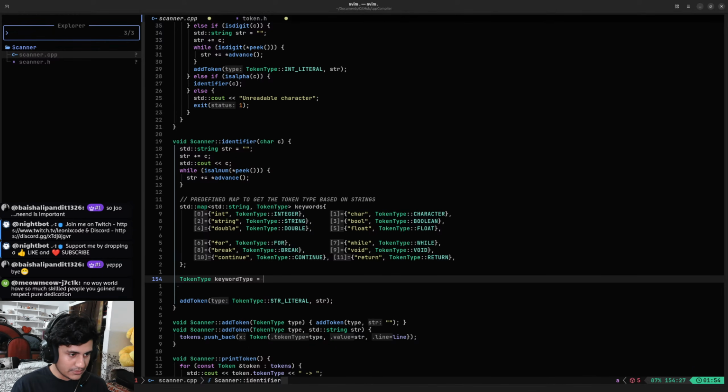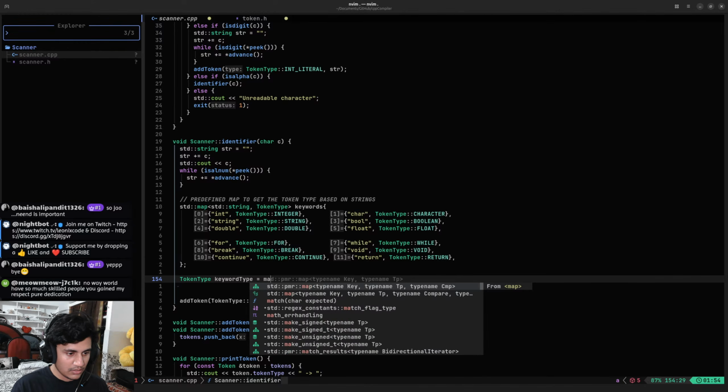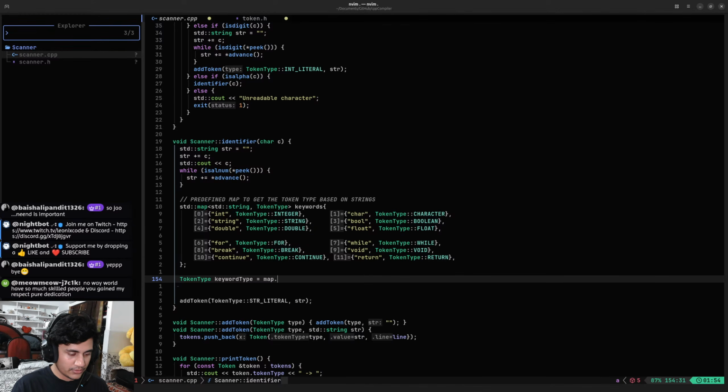Now what I need is I just need to map dot... do I need this? Map dot... what if the key does not exist? It's just going to return something else, to run into error.